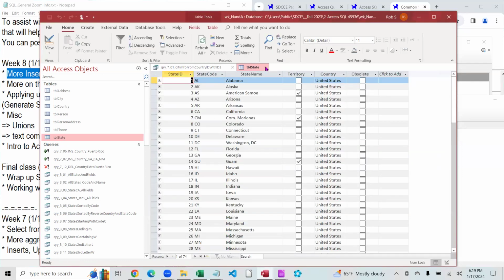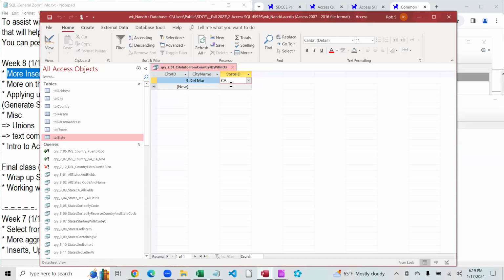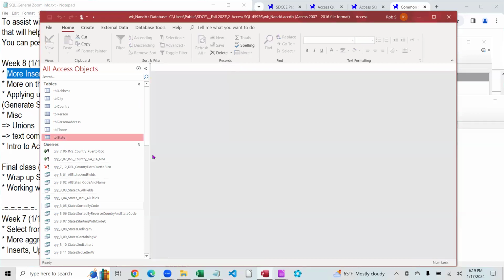Okay, anyway, so that's the idea. So if you wanted to change this, I guess this should actually be done at the city table. I showed you the state table, but the same idea. So you'd go here, and if you actually wanted to see what the ID was, you can just remove that 0 from that width column. All right, so that's number 1. Let's go to number 2.